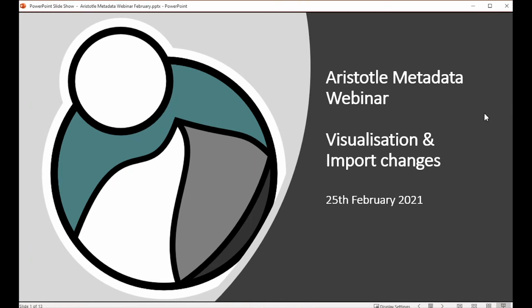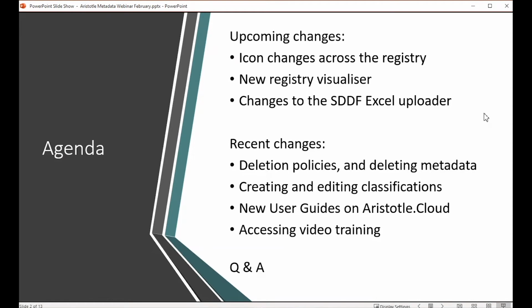With regards to today's presentation, we've got a couple of really interesting items coming up. We're looking at probably some small changes, but also some changes that can really irritate people. We're looking at how we're going to be changing the icons in an upcoming release and why. We'll look at a really cool new metadata visualization tool in the registry for showing users what's in your registry.